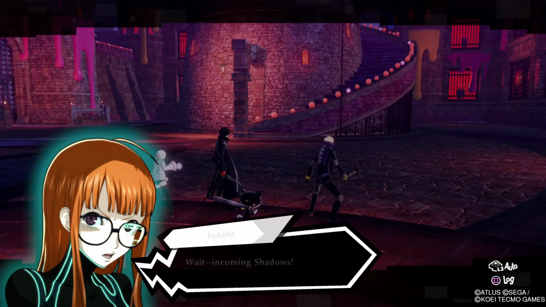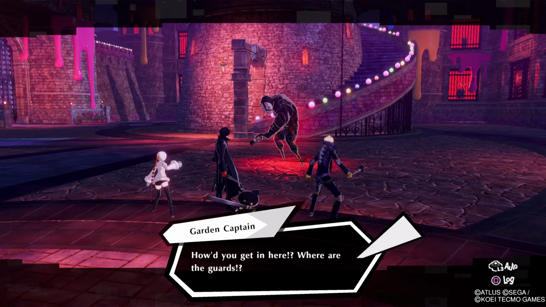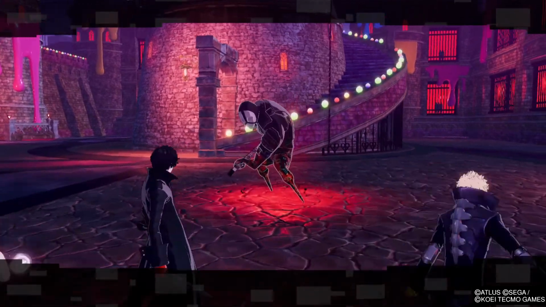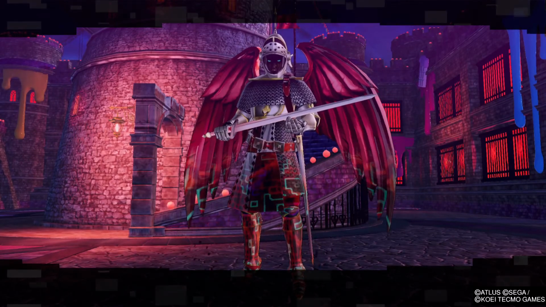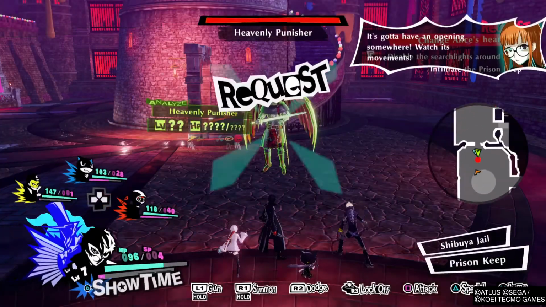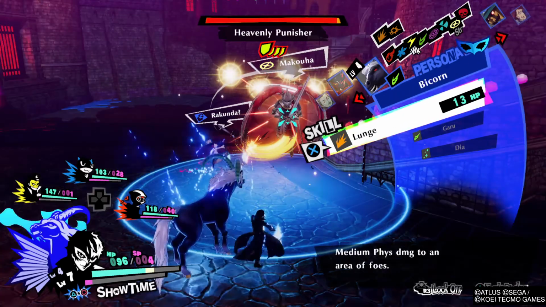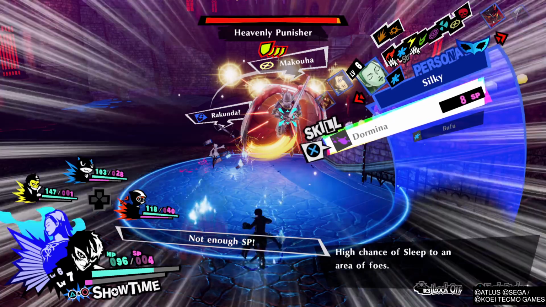Sure. And another fight incoming. Knew it. Whoa! Where are their guards? In her majesty's name, you shall go no further. He's a big one. Not enough SP. I'm out of SP.